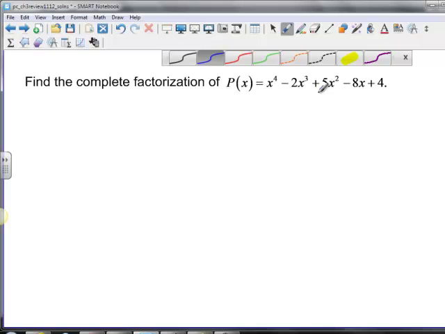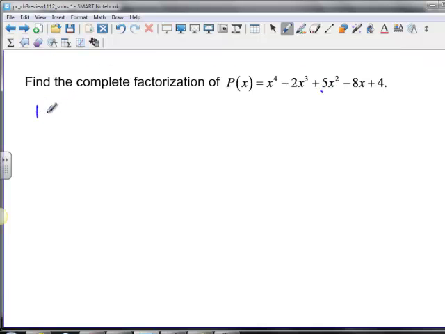I don't know anything else about that. So I'm going to hope that 1's a double zero. Because it bounces, I know it is at least a double zero. It could be a fourth degree zero or a multiplicity of 4, but we're going to just use it for 2 and see where it goes from there. So by looking at the graph, we know 1 is a zero, and we think that it's a multiplicity of 2. So I'm going to put times 2 there.